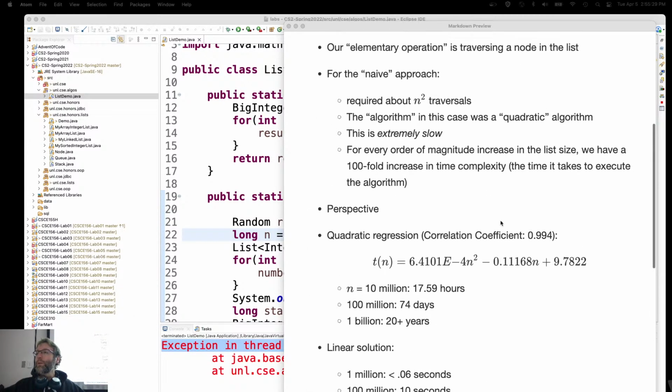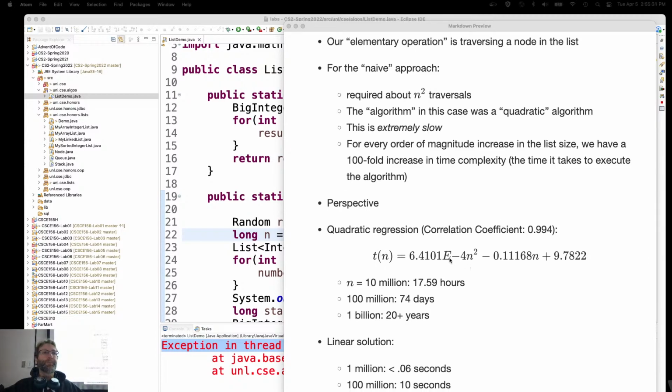Let's go back to this equation up here. If I upgraded my hardware and reran this experiment, what would change here? Would the n squared change? Nope. Would the n change? Nope. Only these three coefficients here would get better. If I went to hardware that's twice as fast, then this would be 6.41 e to the negative 4 divided by 2. Right? Now that's a hand-wavy way of doing it, but that's essentially what it would be.